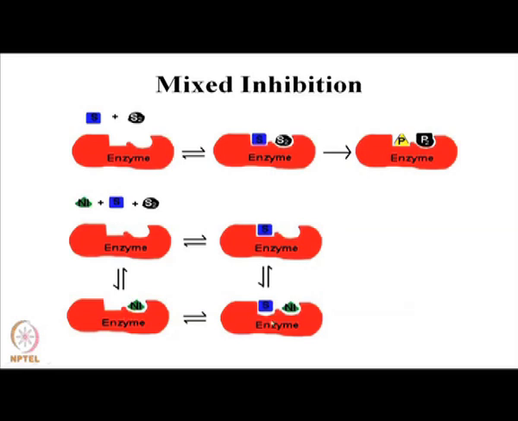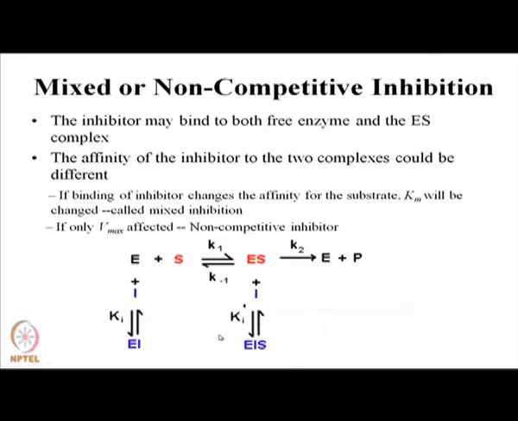Okay. So, basically this free enzyme and enzyme substrate inhibitor, they are in equilibrium via these two maybe intermediates. So, these four are in equilibrium. Okay. So, that is why basically you can put enzyme inhibitor, then enzyme inhibitor substrate, just put one substrate over here, so that these four are in equilibrium.